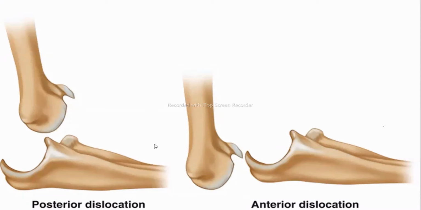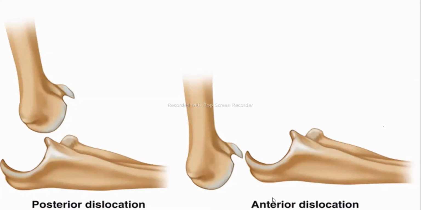Here, at the elbow, you have many dislocations, but what is the most important? What is the most common in the exam? Posterior, anterior, or lateral? Posterior dislocation. So how do you know posterior or anterior? The proximal part or the distal part? Distal part. So check the distal. If you want to understand elbow or knee or whatever, anterior or posterior, check the distal part. If you find the distal part posterior, what does it mean? Posterior dislocation. If the distal part is anterior, anterior dislocation.